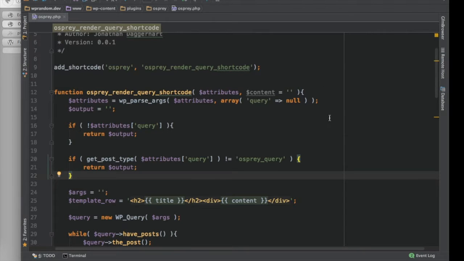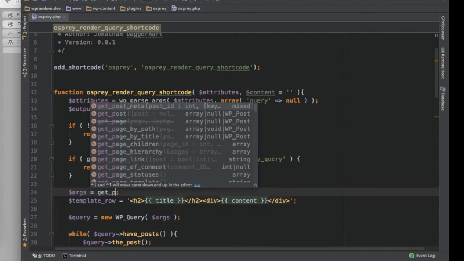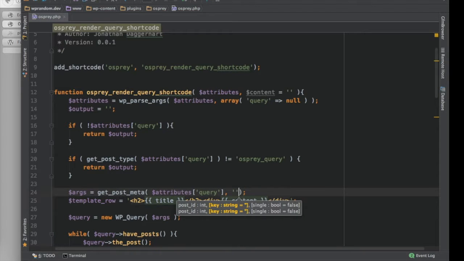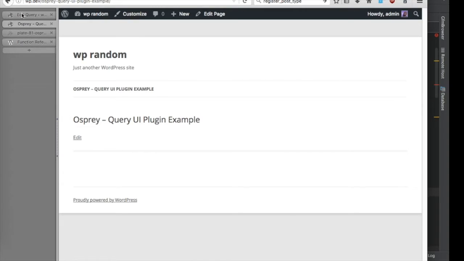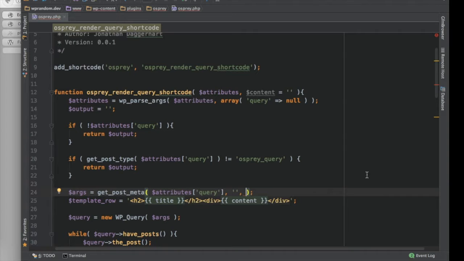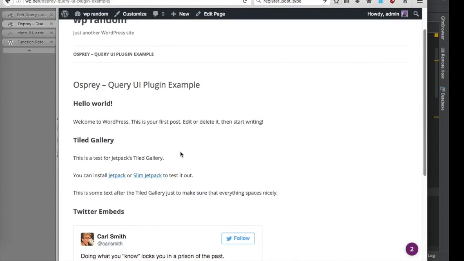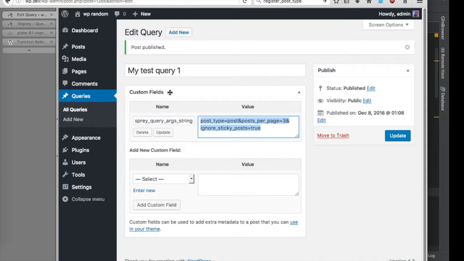All right, I think we're safe to go now. There might be more checks you want to add in later, but I think we can be pretty sure that this value is a post ID and that relates to a post type that we're working with, the Osprey query. So now all we need to do is get post meta. Our args now become that post meta that we put in, and we named that meta something right here, Osprey query arg string, and we only want to return one single value of that. So I think we might have just fixed our shortcode. Let's find out. Hey, alright. So this isn't the best interface in the world, but now we have a UI for this.